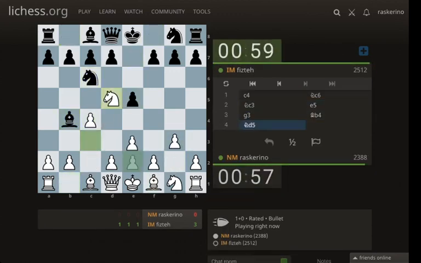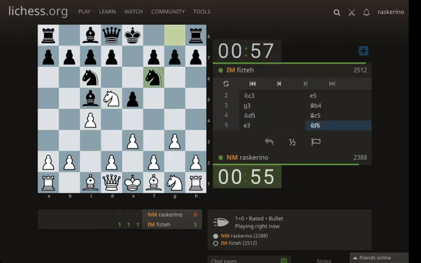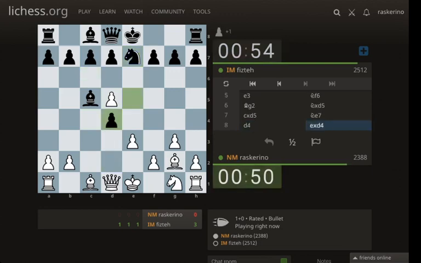Okay, knight d5 comes with tempo. And play e3 and look for d4. Now, I guess bishop g2, because I take on d5 with tempo. Then I can play d4. Do I want to play d4? I think I do. Interesting.